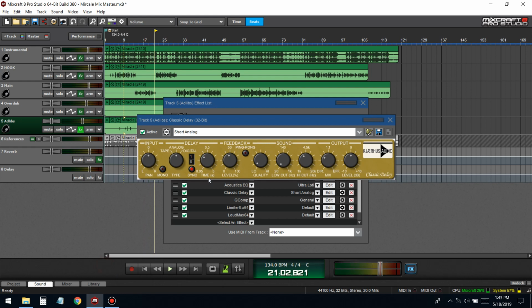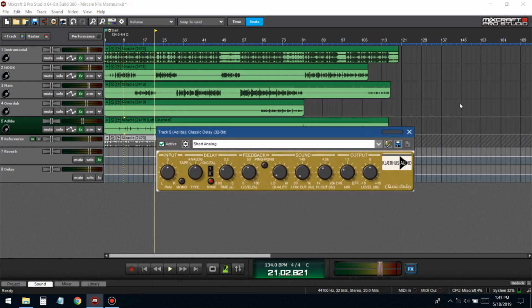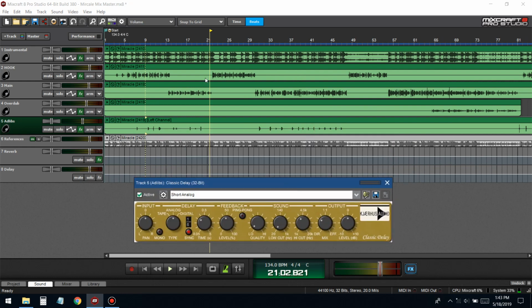Like I said, I didn't match this tempo up too perfectly, so some of these delays are off beat. Because the delay works off of the tempo, if you have the tempo set or not.